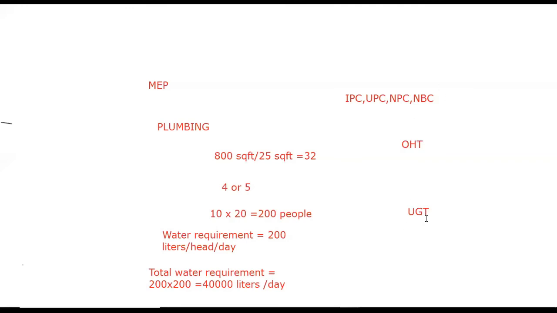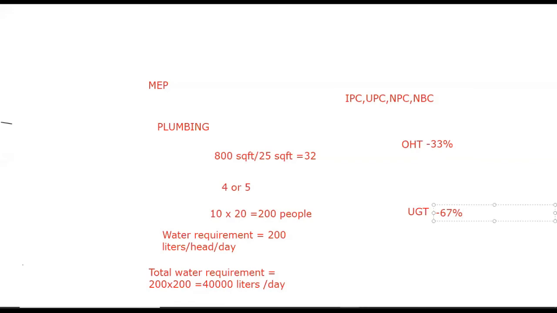If we are suggesting one OHT and one UGT, we have to suggest some more information, like what will be the volume of the water which you are going to store in OHT. Before suggesting the volume or the percentage of water we are going to store in this particular OHT, that OHT should be constructed. If it is readily available, then in order to purchase, we have to suggest that this many OHTs are required. Getting? For this also, we have some values from our codes and standards. If we are constructing OHT and UGT, then the standard says that a maximum of 33% of our daily requirement we can store in our OHT, and in UGT the remaining 67% we can store.